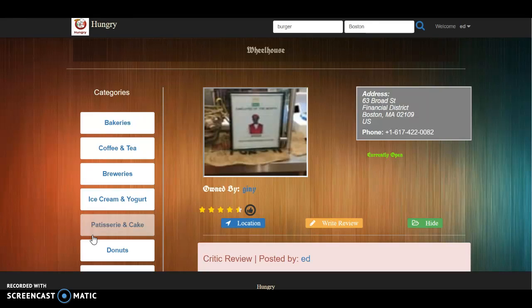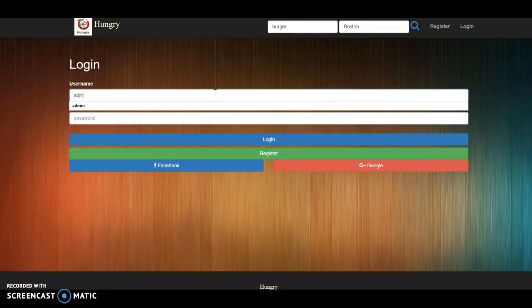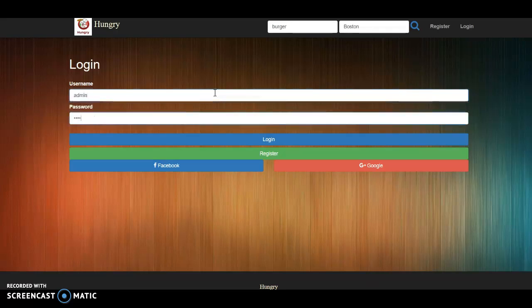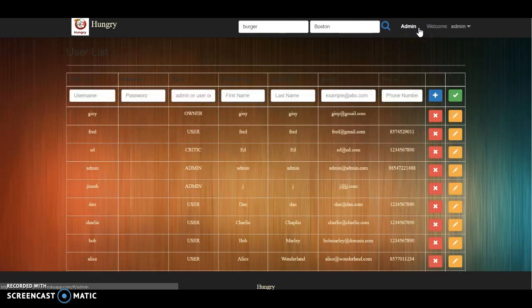So far we have discussed the details about functionalities of a normal user, owner, and a critic. In addition to these three types of roles, we have one more role, which is an admin. So once we log in as admin, he is actually having a godlike power, like the admin button that appears in the nav bar.